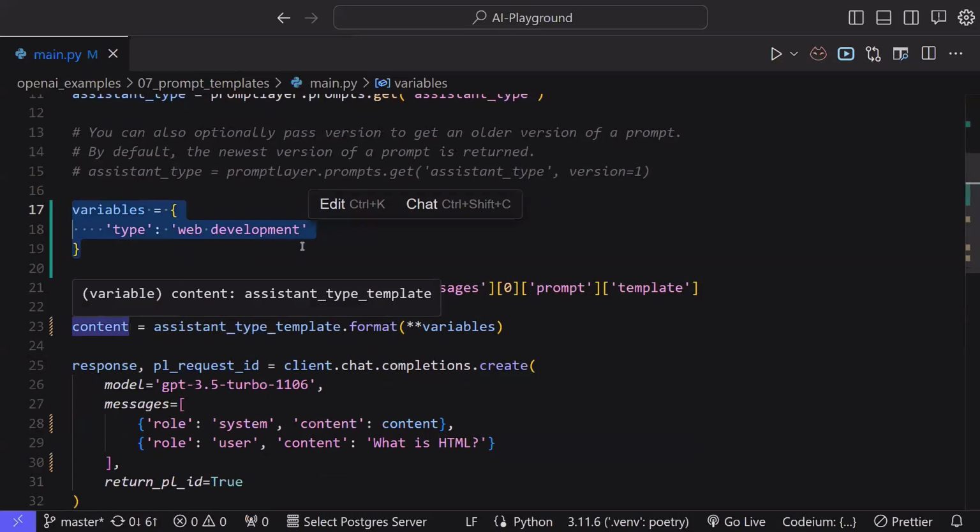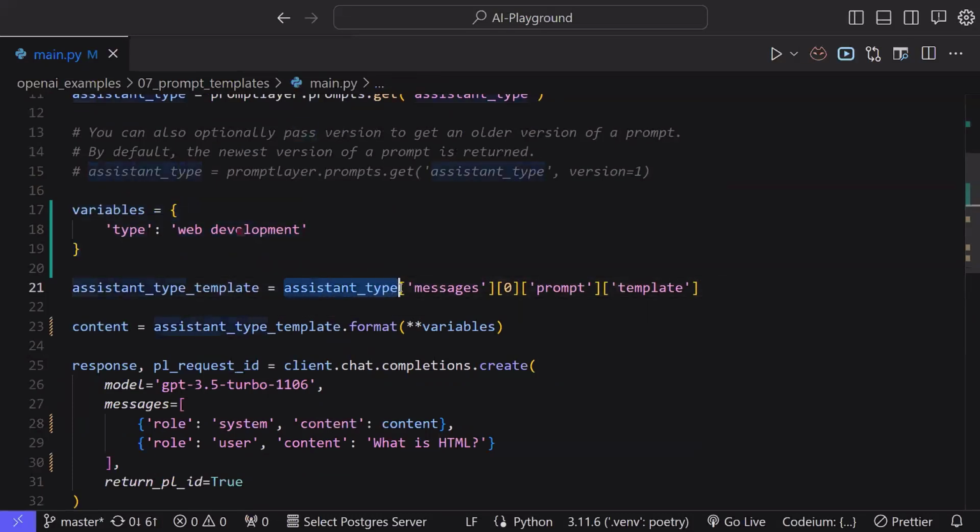So we need to go down inside of the assistant type dictionary and pull out the actual template. You actually have multiple templates if you use multiple different roles. Like I mentioned, you can use the user role, the assistant role, any number of those actually. In this case, we just used the system role. And just like in our messages list where the system always comes first, the system role object, that's the same format here.